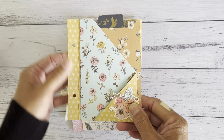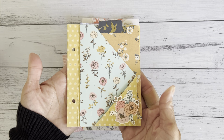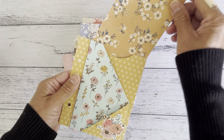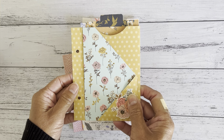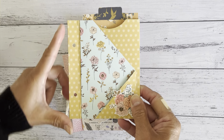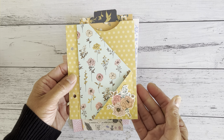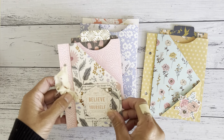There's another pocket in the front and a smaller pocket for tags, ephemera pieces, or washi tape samples. I punched out two holes so you can stack all these pocket inserts together. You can make these out of one piece of 12-by-12 paper and get two pockets from it. I made mine a little shorter — five and a quarter inches in height — but if you want a six-inch height, you can still get two from one sheet of 12-by-12.